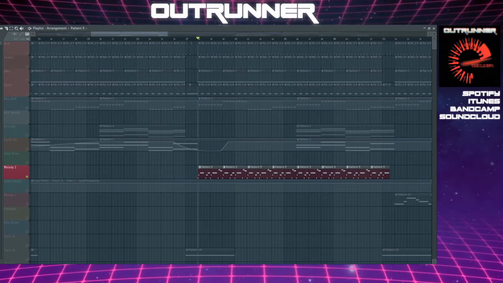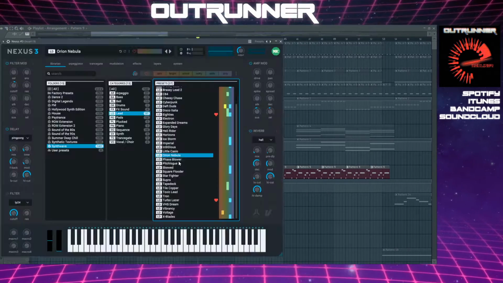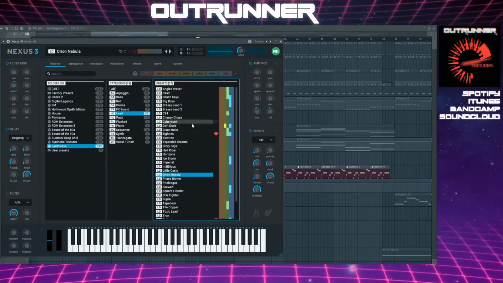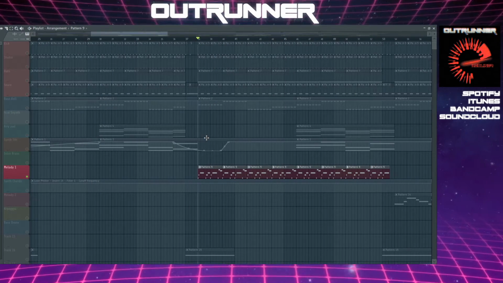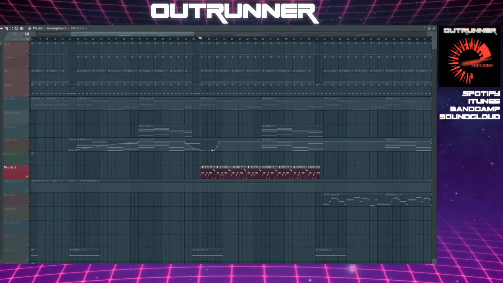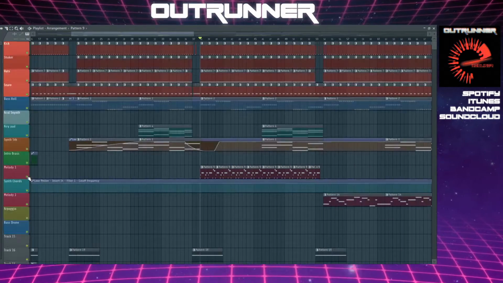This one also was a Nexus preset, I think it's Orion Nebula. There you go, bit of a melody on the spot, but a good pack nonetheless. If you do use Nexus and don't have the synthwave pack, I highly recommend it. It's got some great sounds in there.